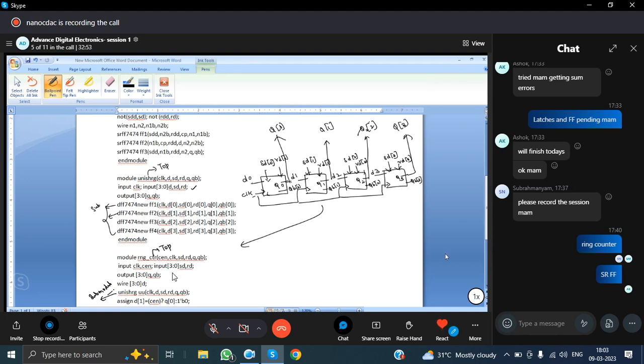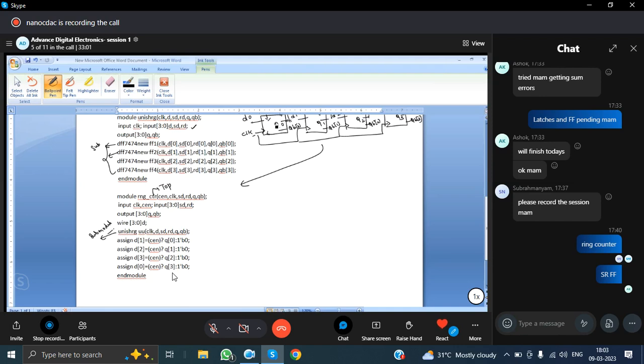Here what I am doing is I am taking the same thing. This universal shift register has this whole block inside it. For this universal shift register you have clock, D, which was shown earlier, SD, RD, Q and Q bar. For direction I am putting it like this, that's it.